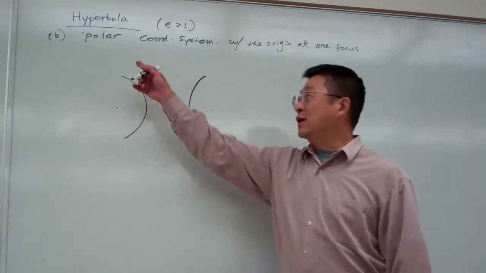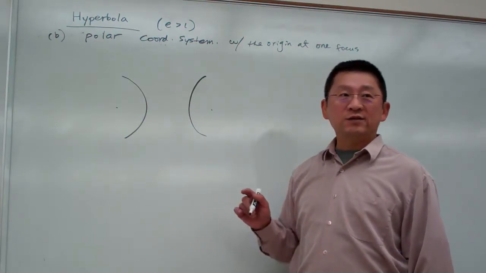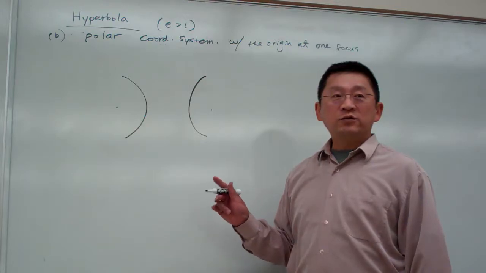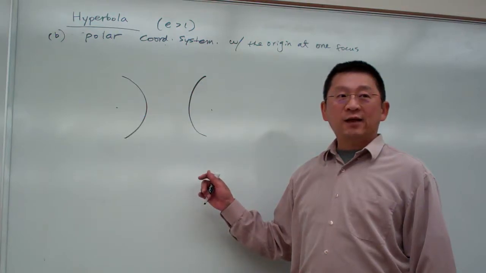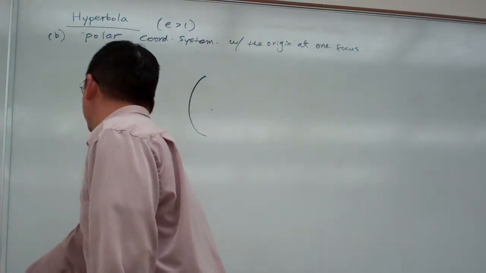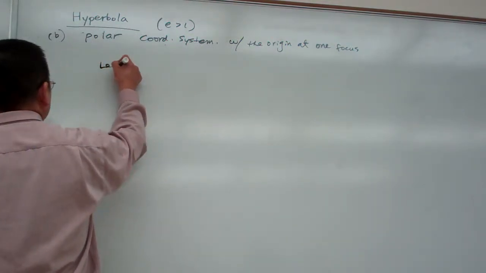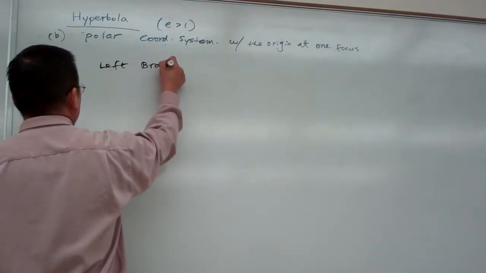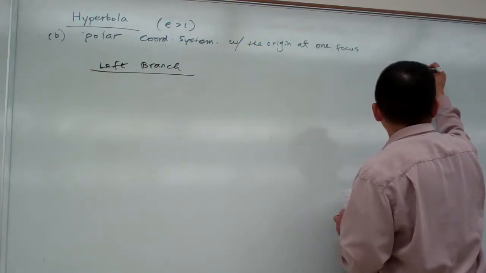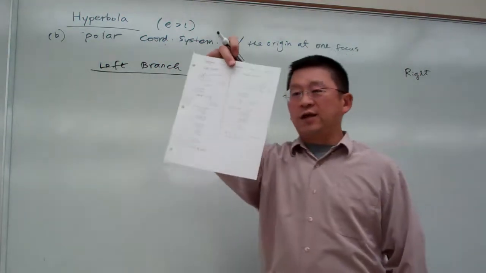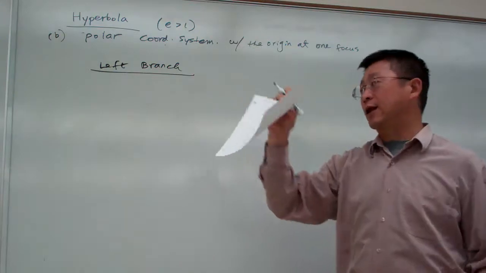So here, for the second option, I want to show you which branch you need to pick, with the coordinate systems. And actually, most of the textbooks didn't describe this point. I spent a little bit of time to dig it out, and hopefully I can share it with you. So stay with me. Now we have a left branch. I'm going to do the two things simultaneously, and you can try it in your notes, put into two sections, and write in parallel. One page should be good enough.